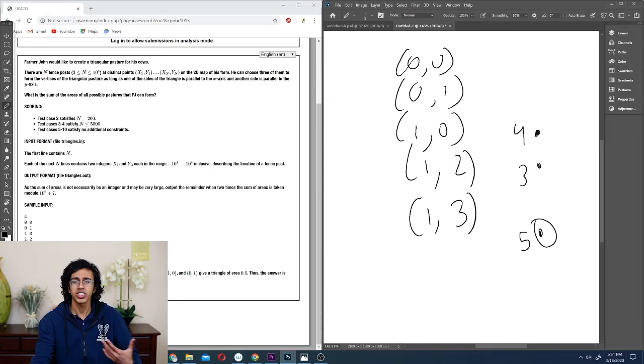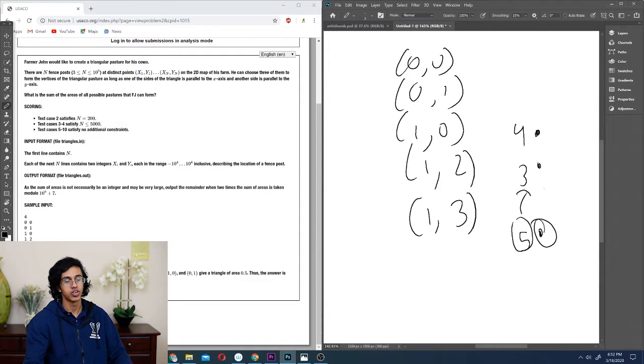And we can't just calculate it separately for each one, because then you have to check every single pair. For this one, you have to check the other two. Then for this one, you have to add the other two separately, and that just takes too long, because that would be n squared time, so that's not going to work. So what we're going to do is find a way to take this 5 and transform it into the 3 in O of 1 time.